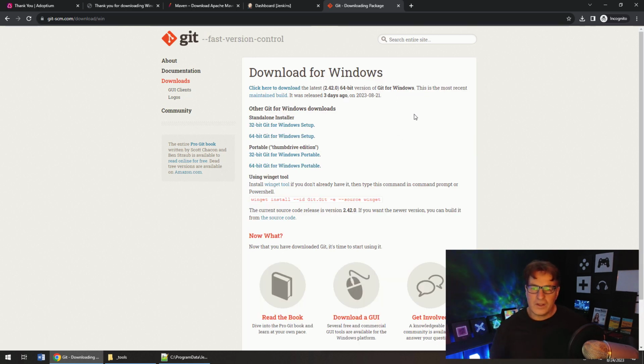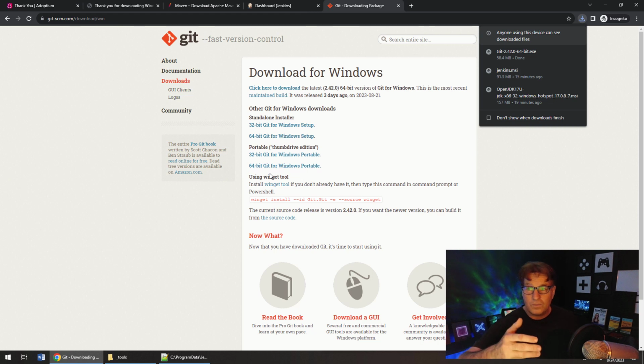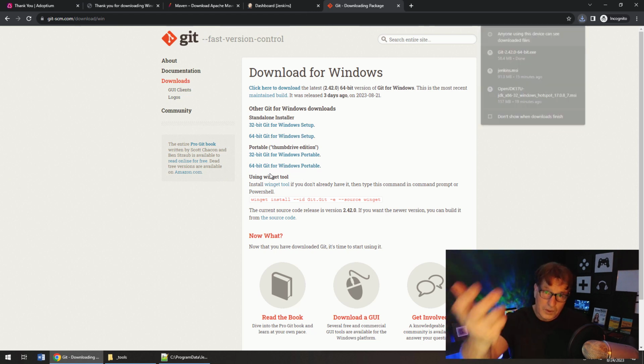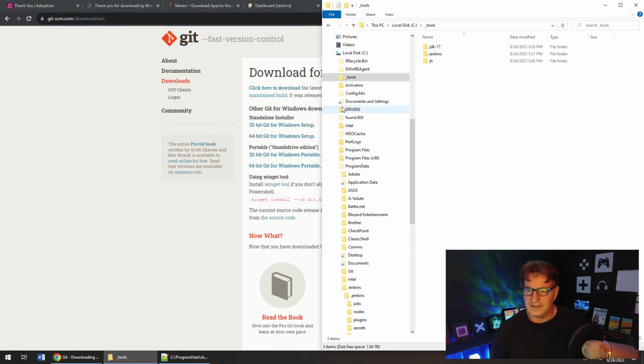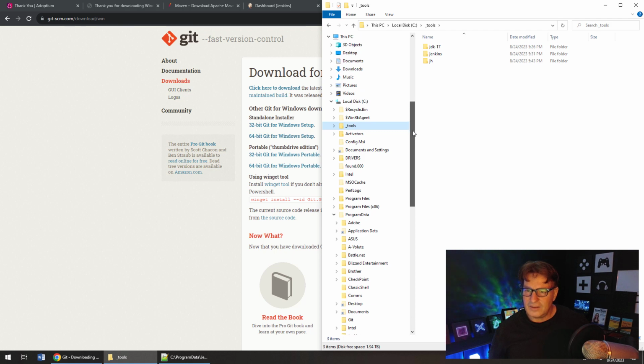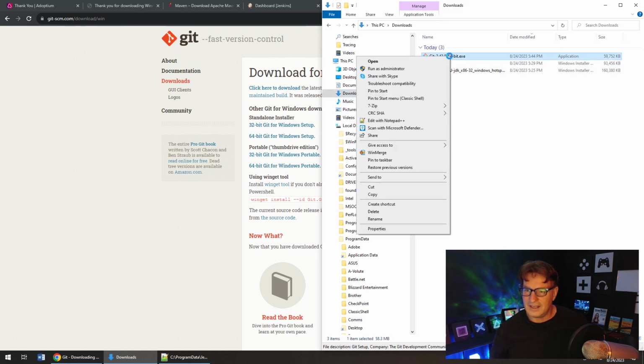I'm going to use the 64-bit setup. If I can install Git, that's going to allow me not only to run Git commands, which are pivotally important, but I'm going to be able to pull code off of GitHub, off of my remote repositories. And if I can pull code from my remote repositories, well, then I'll have some code that I can go in and build. So that is downloaded. I'm going to go into my downloads folder over here.